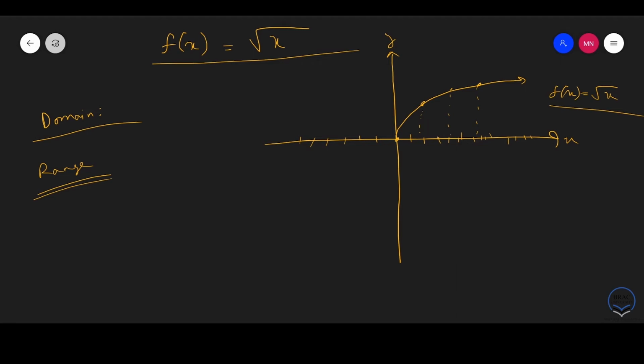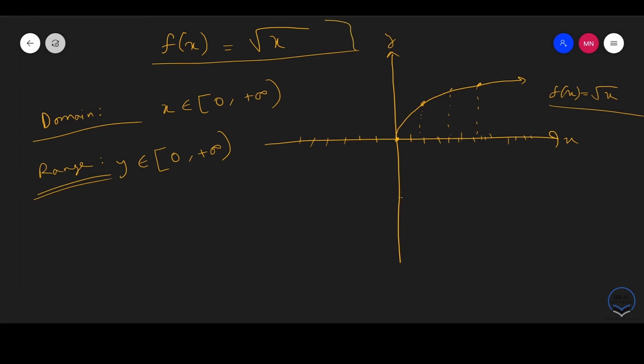So that means that the domain is the value of all x, which is an element of the set of all non-negative real numbers. So we start from 0 to the positive infinity. And similarly for the range, we have y is an element of the interval starting from 0 to the positive infinity. Right. So once again, we don't have any negative outputs. For some value of x, we don't have some negative output, right? All of the outputs are positive.